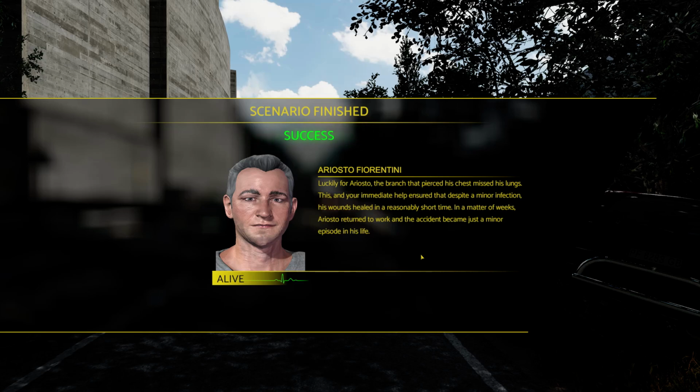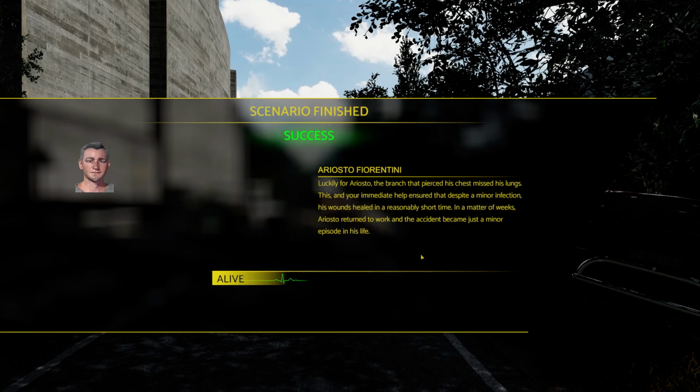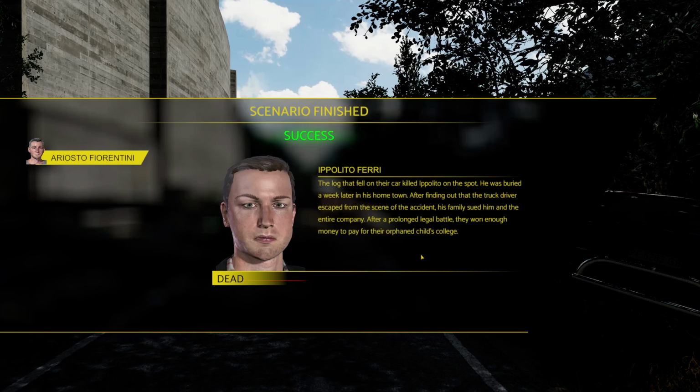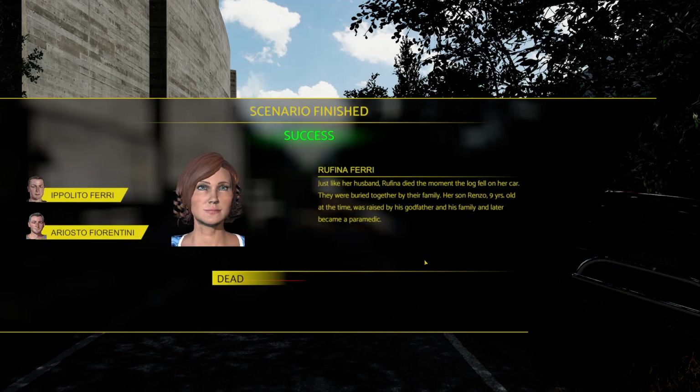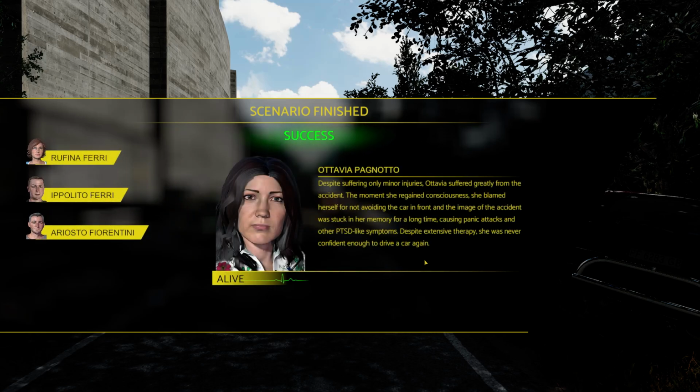Ariosto Florentini. Lucky for Ariosto, the branch that pierced his chest missed his lungs, so he's alive. This guy, no. Fell in the car. Killed on the spot. Okay, he was killed on the spot, unfortunately. Rufina, same thing. Very, very unfortunate.